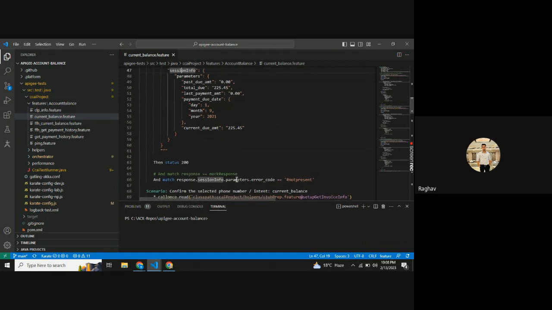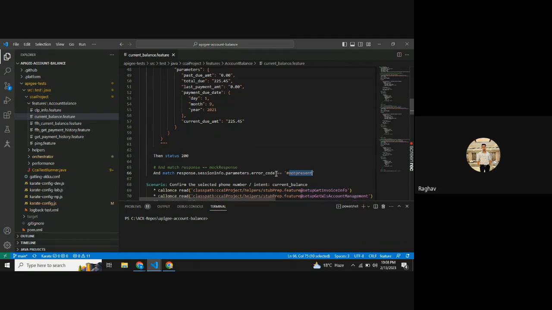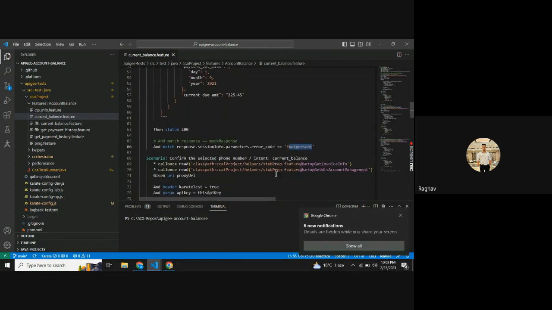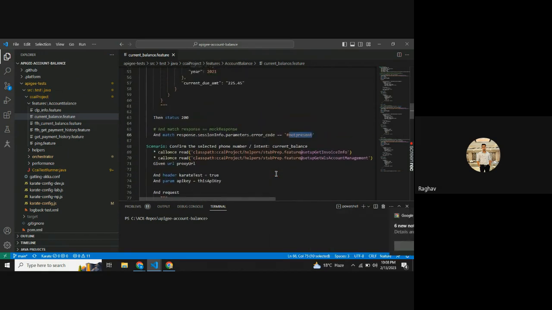Inside sessionInfo.parameters, so this is a hierarchy. As you can see, sessionInfo.parameters.errorCode. There is no error code, so that's why we are verifying not present. So the error code should not be present. So this is our test case in the feature file.